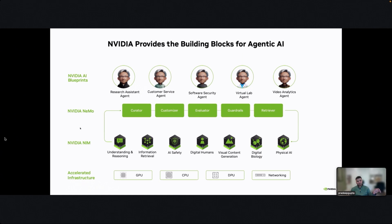This is where we have two categories of software, what we call NVIDIA NeMo and NVIDIA NIM, right? So there are the curator, customizer, and evaluator. There are many NIMs, and this tooling is available from NVIDIA, which you can go and access and which can help you accelerate this agentic AI workflow. Most of the software which I talked about, and even Dynamo and all that, is open source, so you can go and find it. And if you're looking to take any other backend, for example, you can also consume the vLLM backend or any other backend. That's also possible with this.